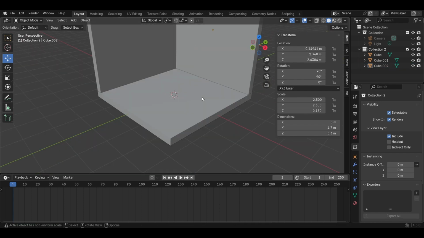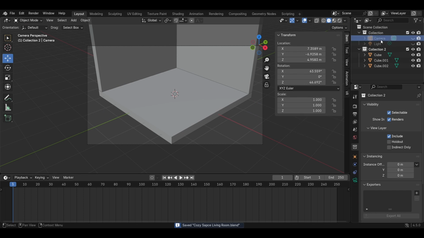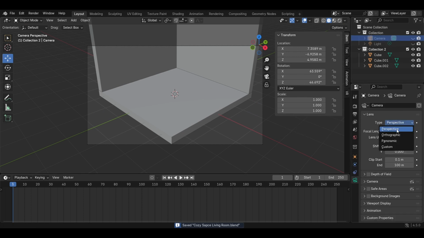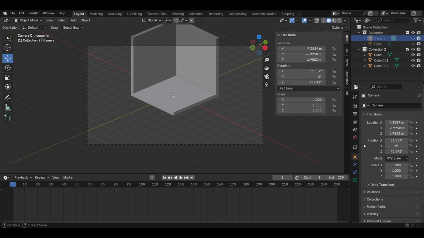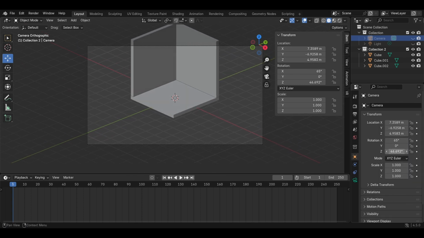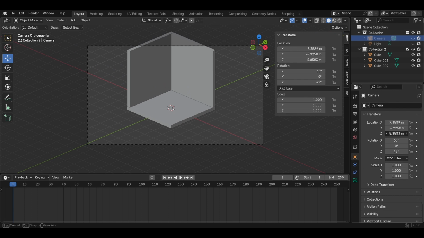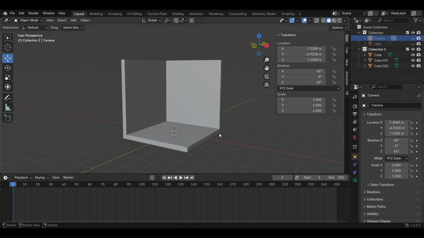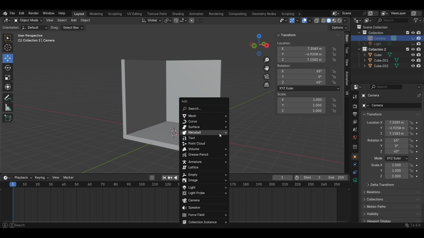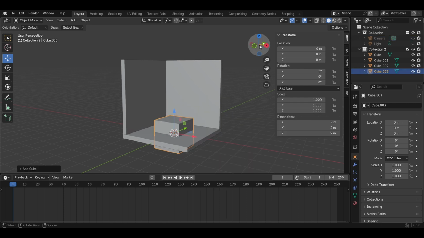Press 0 to see the model through the camera and set the camera for the first time. Shift A to add the cube model and set it on the wall.